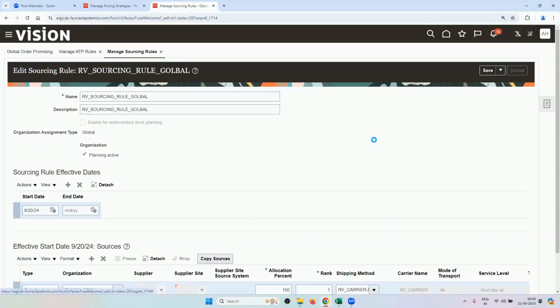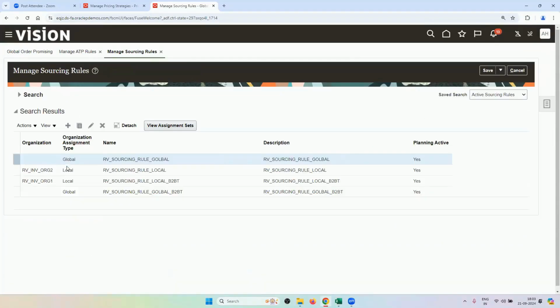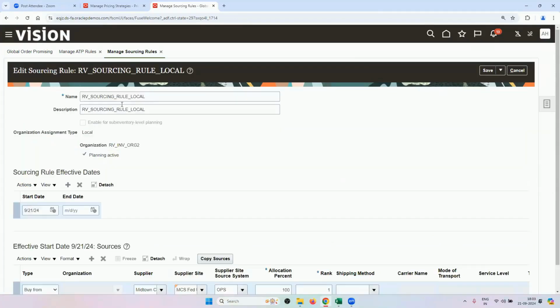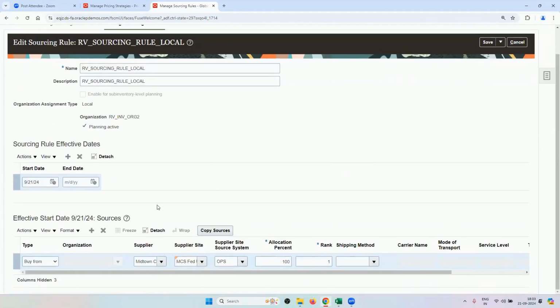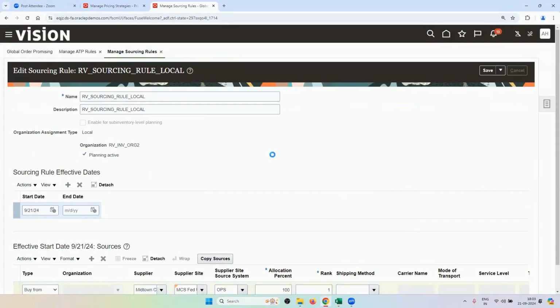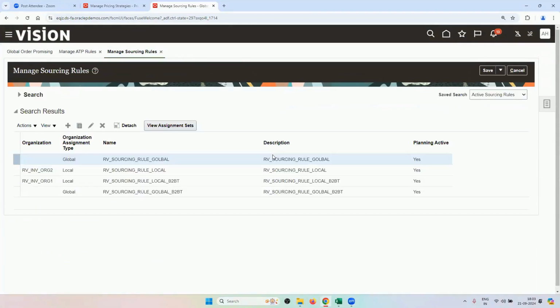In that case, as a precautionary measure, we had created a local rule for RV inventory org2. If I click on edit, we had said if there's not enough on-hand quantity, then RV inventory org2 can buy from a supplier, Midtown Supplies. So these were the three rules we had created for our standard sales order, which we were using till now in all the classes.